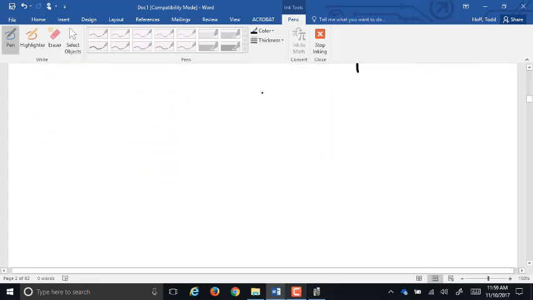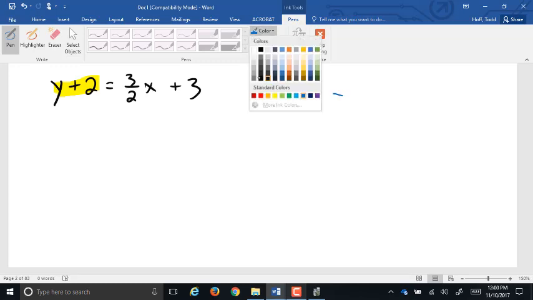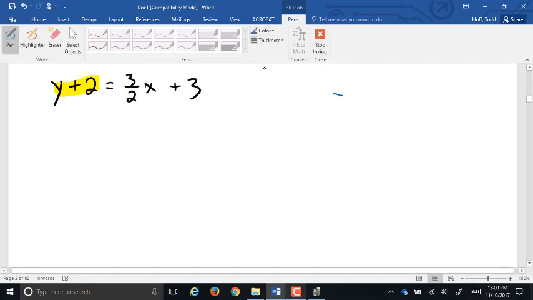Unfortunately, it doesn't stay this simple. What's different about this equation from all the others we've seen so far? Yeah. y is not by itself, is it? Plus 2. Well, we have to get y by itself. Yes. Well, y is plus 2, so we are going to subtract 2.